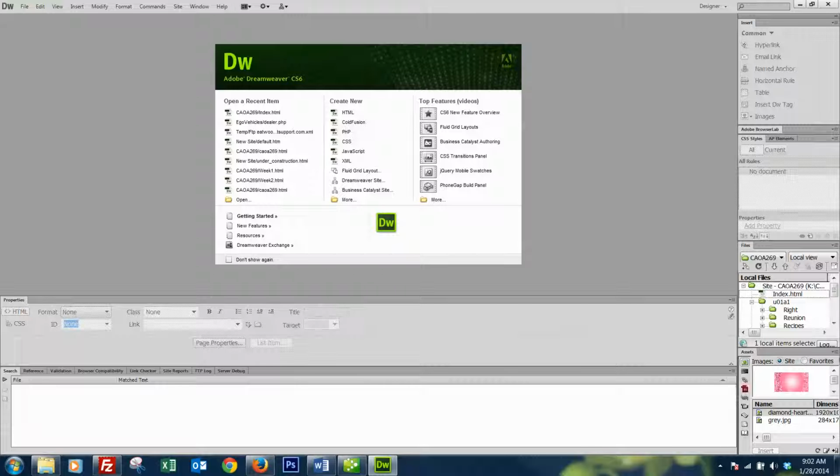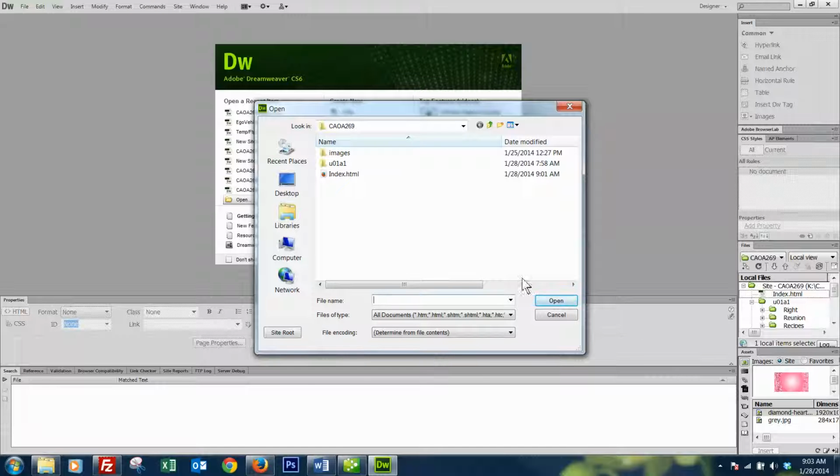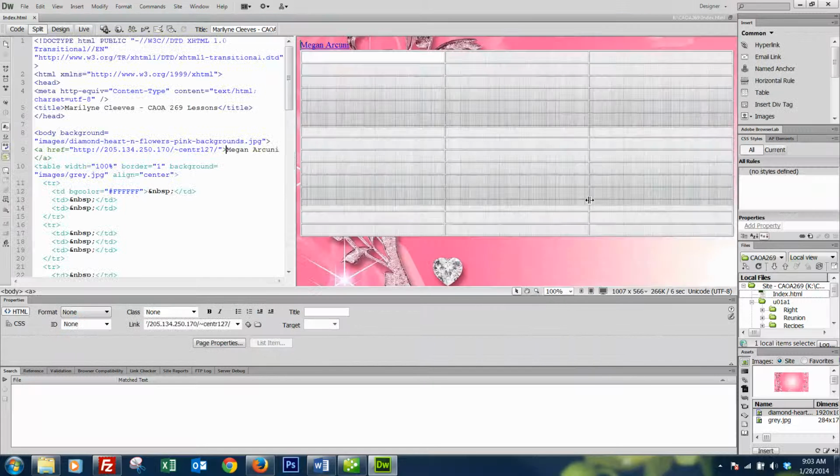Now because I'm in my site, if I click on Open, I'll see just the files and folders for that particular site. And that's why this is so important, because all of this also helps you create all the correct links to different areas within your site. So we created this one and put your student name on there, and we did a hyperlink back to the original page for the class.